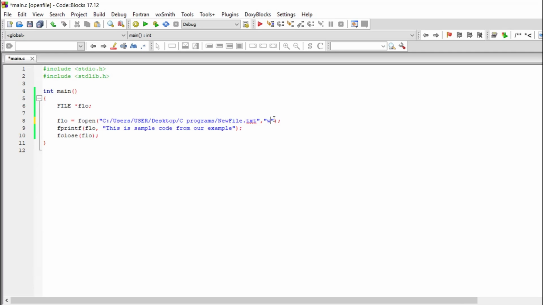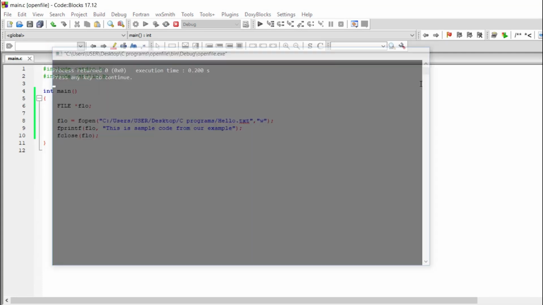You can remove this W plus, and you have to name this as hello.txt, okay? Because the file is there. Hello.txt, and let's go ahead and run this code and check it out.